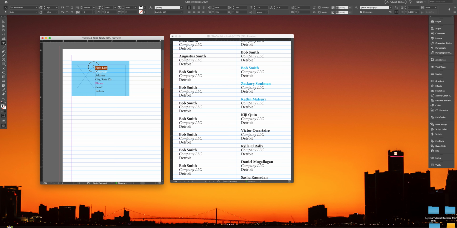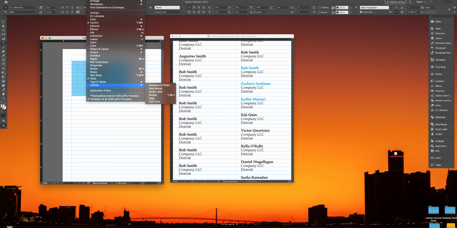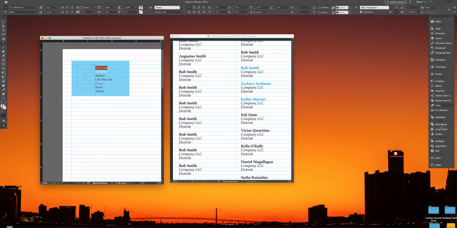Now, what I'm going to do is go over to character styles. You're going to need two things open over here: character styles, and data merge. If you do not see those over here for any reason, you just go up here to Window, Utilities, Data Merge, and that will pop up for you, and you can move it however you want. So character styles is under Window if you do not have it over here already.